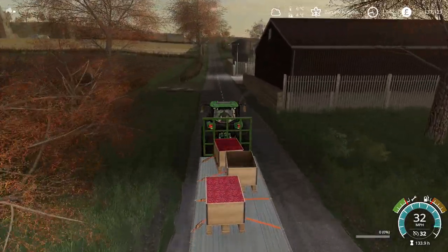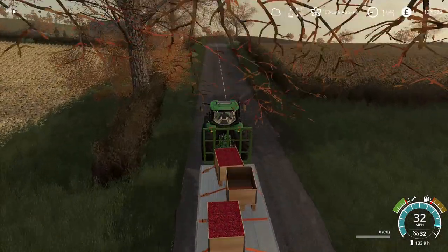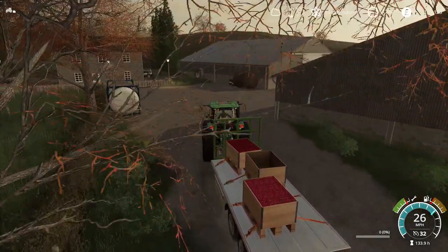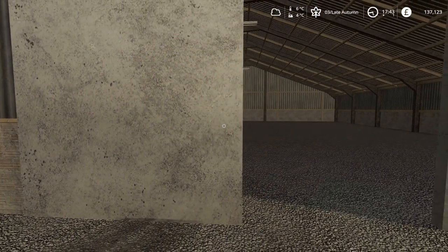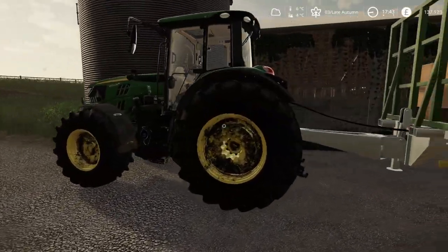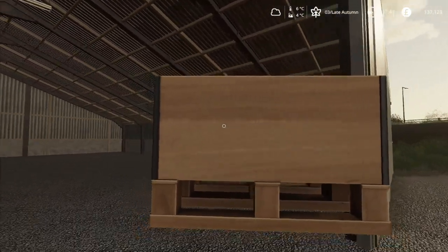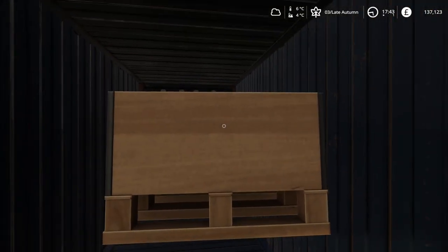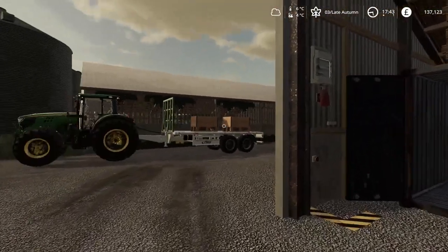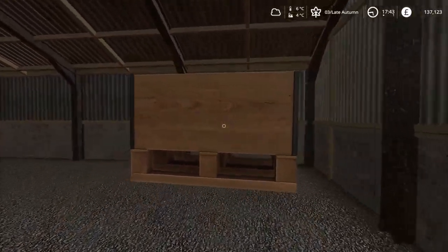I don't know if these cherries are going to disappear, so I don't want to leave them round the back of the farm shop, because that's not really how you do things, is it? So I've got this shed over here with the doors, and there's nothing in here just now, so we can just pop them in here. Oh, okay. You can only open one at a time. You can't open them both together. Can I actually... Oh yeah, I can put stuff in there. That's quite handy. There you go. We can keep them in this container. This one doesn't have anything in it, so that can just stay down here. Hopefully it doesn't get damp.